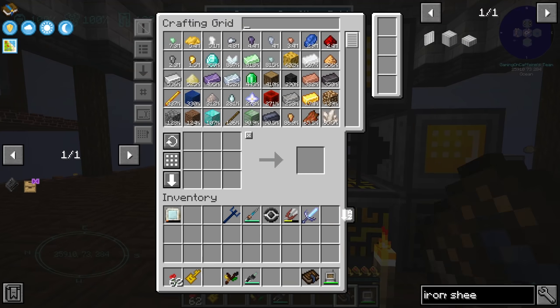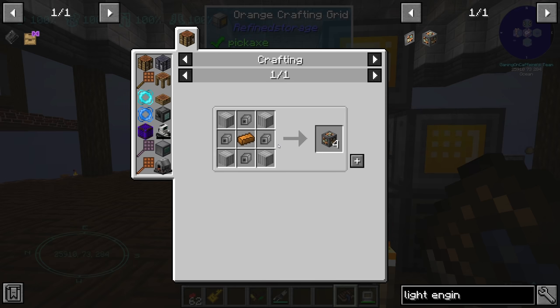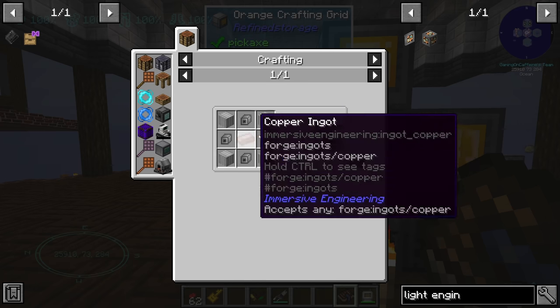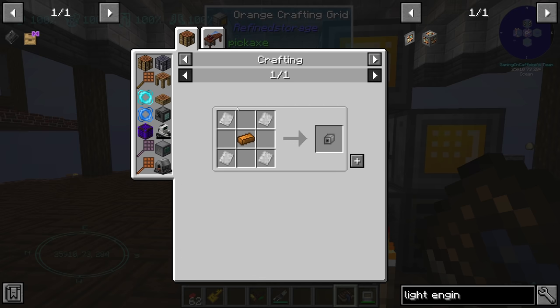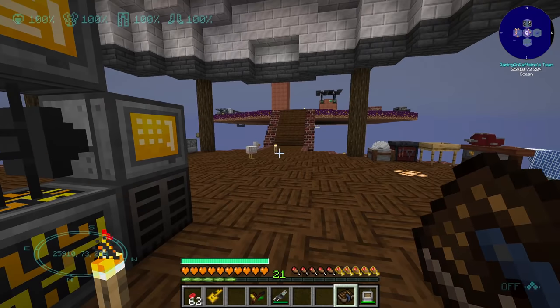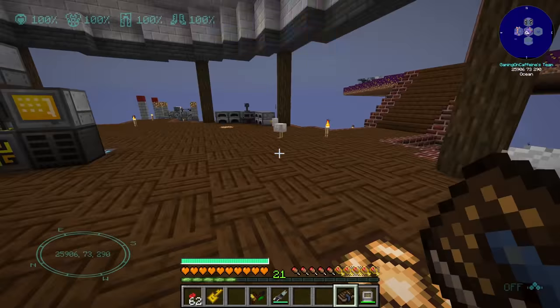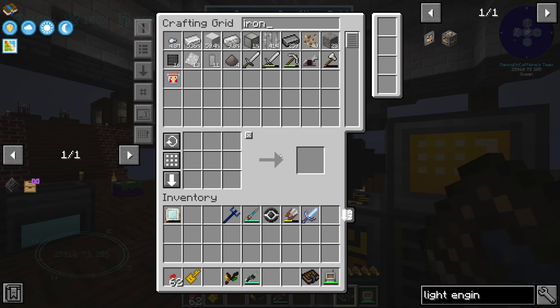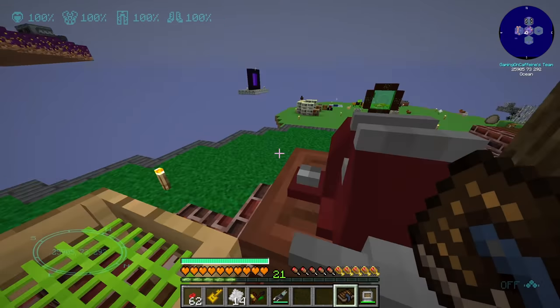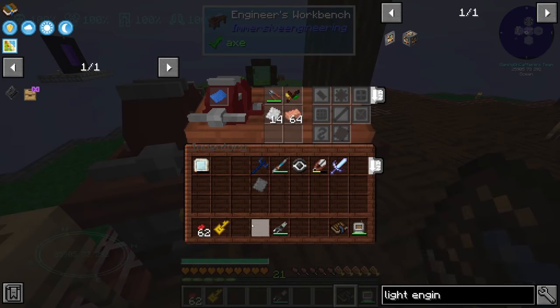In terms of the light engineering blocks, for these, we need iron sheet metal along with the iron mechanical components and copper. The iron mechanical components can be made in the crafting table, but they can also be made in the engineer's workbench with the engineer's blueprint, which is, I believe, something that we did previously. Yep, we have that ready to go. So once we grab some of our iron plates, we should be able to put them in over here. And then from there, we can throw in a bit of copper, like so.